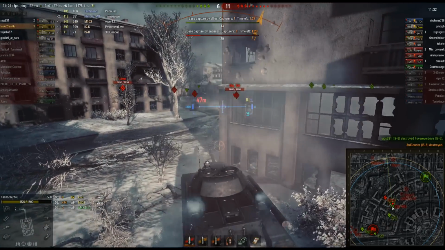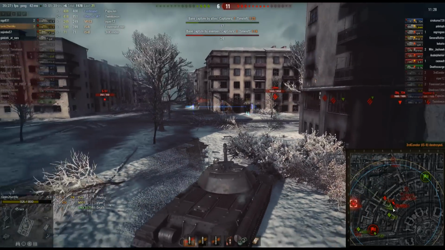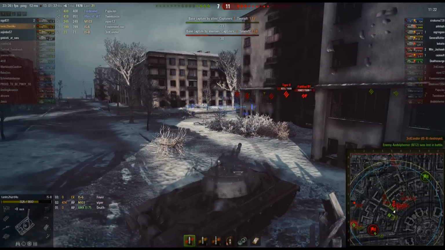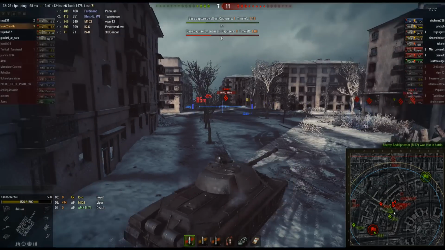Boom! See, IS-8 even angled there. Pretty easy to go through. So let's look at the actual pen and damage on this thing. 258 pen, 440 damage on the AP shell. Redonkulous for a tier 9. I love this gun. I had a lot of fun with the IS-8.